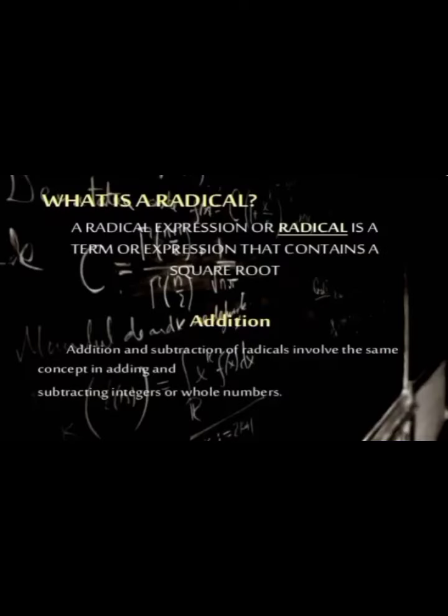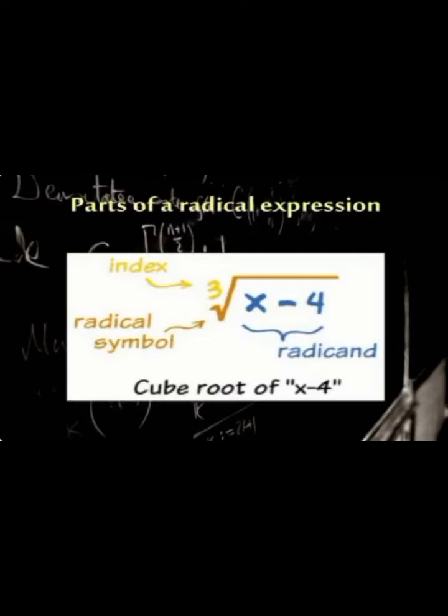So first, we're going to know what radicals are. A radical expression, or radical, is a term or expression that contains a square root. Addition and subtraction of radicals involve the same concept as adding and subtracting integers or whole numbers. The parts of a radical expression, cube root of x minus 4: the 3 is the index, the root is the radical symbol, while x minus 4 is the radicand.